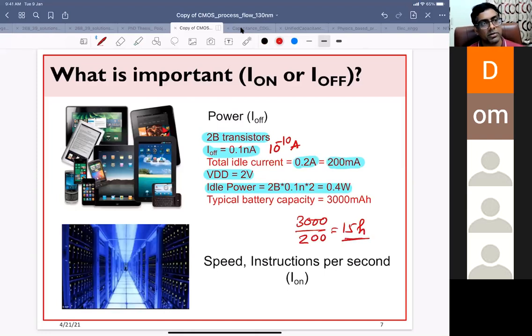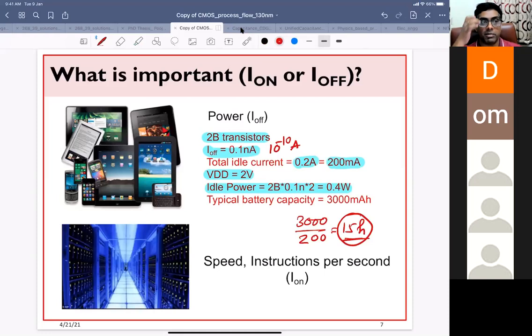That's the reason, if you're doing some work with your mobile, it will discharge faster, right? So this is very important, because when I'm talking about handheld devices, mobile devices, I don't want to charge them very often, right? So from that point of view, your off current is very important. There are two things: one is speed, one is your power leakage. That's the reason speed and leakage are both important. Ion is important, I off is important, right? But when we're talking about mobile devices, I off is more important because you don't want to charge it more often, right?